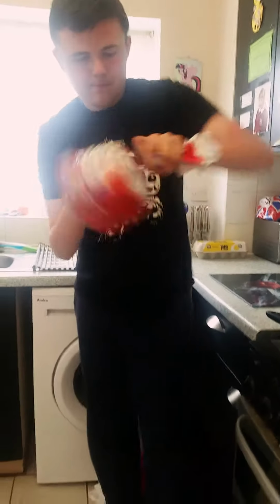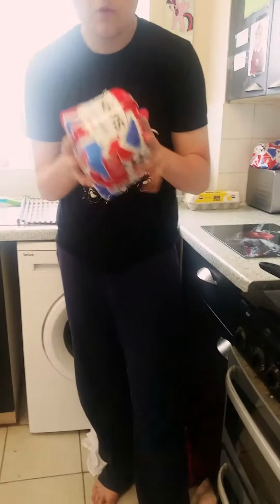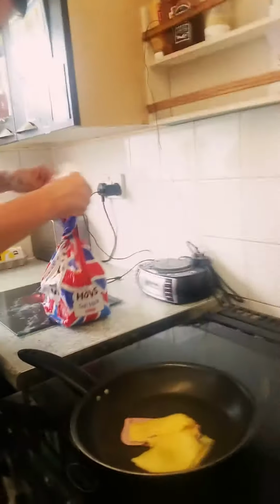What you want to do is you want to screw it up in the bowl like that, okay? So it's all fresh. Then what you want to do is, boom, just go like that. And you see, if the bag was to pop, that means the bread inside would be full of bacteria, but in this case it's not, so it's fresh to eat with. So what I want to do is, look, I can't fucking open the bag now, look at this.